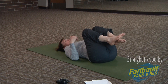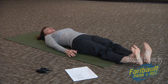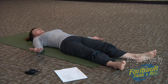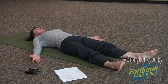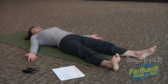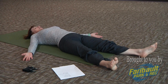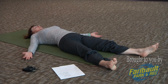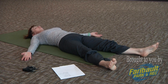Feel free to put socks or a sweatshirt on, or maybe you have a blanket you can throw over you. Bring those legs down — take a second to press through your heels, then let the legs and feet relax away from each other. Arms come away from the body to your comfort. If you can, turn the hands so the back of your hands are to the floor, palms up. Slide those shoulders down away from your ears. Softly close your eyes. Take an inhale in, and sigh out tensions you're still holding. Take an inhale in and sigh out. Take an inhale in, and just sigh out. Just feel as your body settles down into the earth, then let your body breathe itself — natural, normal breaths.